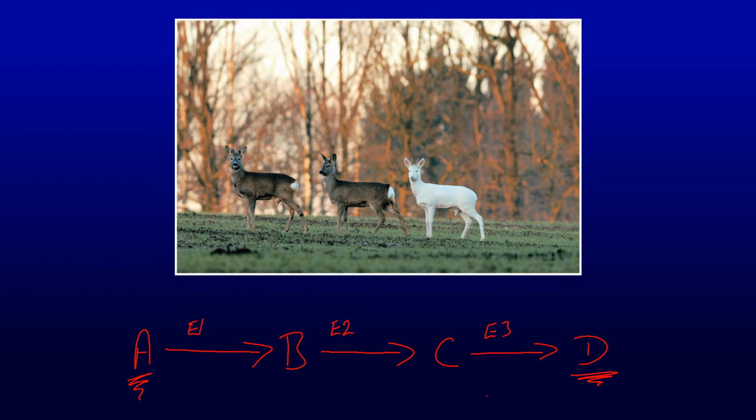So in the case of the albino deer, it doesn't have any melanin. It can't produce melanin because one of the enzymes in the biochemical pathway is non-functional. It doesn't work. Both copies of the gene that code for that protein don't work. So let's just say, for the sake of argument, it's enzyme number 2 that doesn't work. It means that the gene that codes for that enzyme is non-functional in this case. So if enzyme 2 doesn't work, we can't get substance C and we can't get melanin. In other words, everything stockpiles at B.